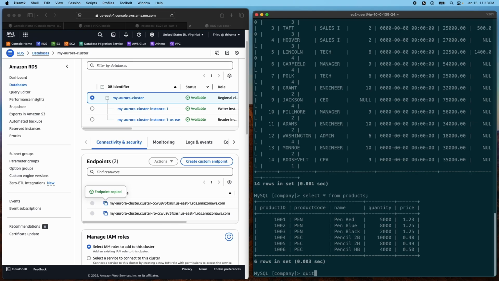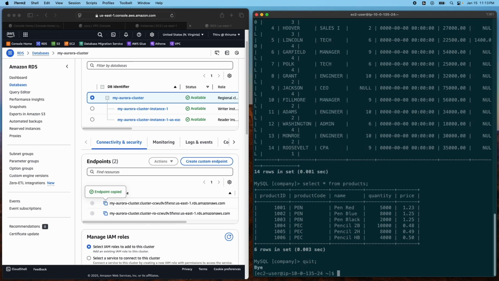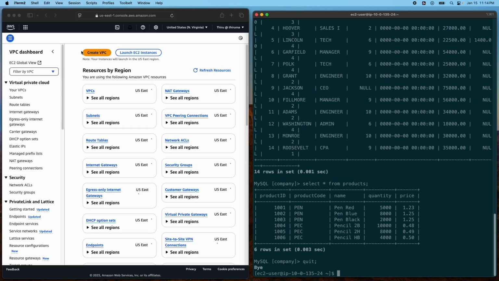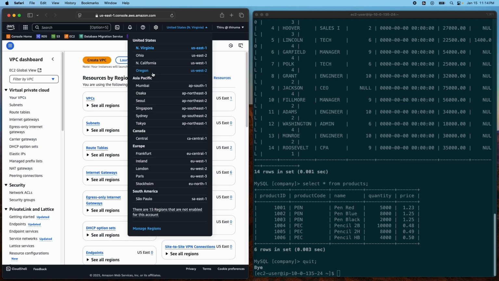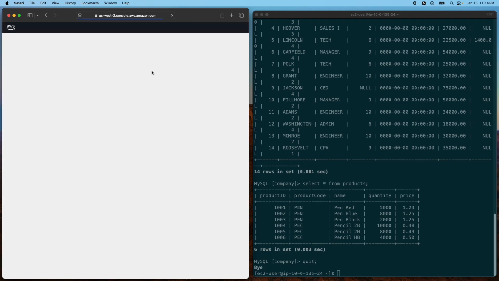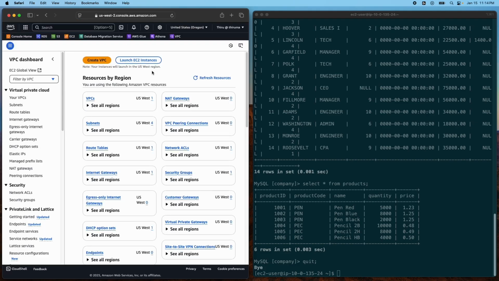Okay, let me quit this one quickly and also go to VPC in a new window. Let me change the region to Oregon. This is where we are going to create or simulate our on-prem environment.